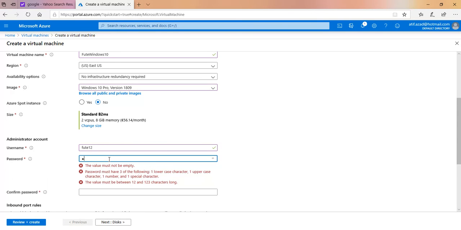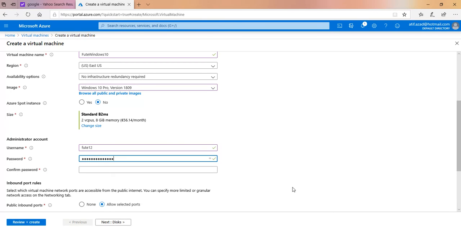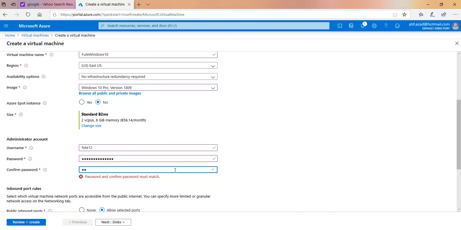It's not so long. Okay, now it's fine. It should be between 12 and 123 characters.